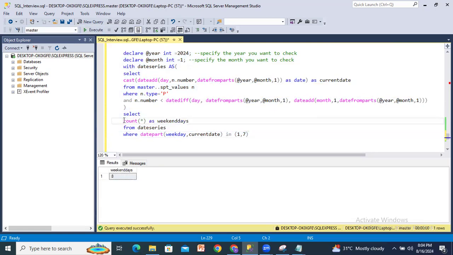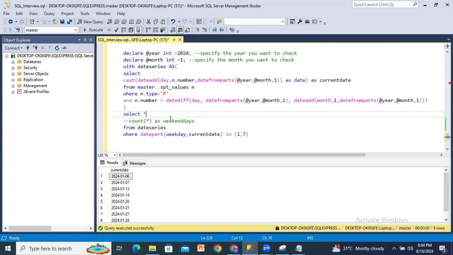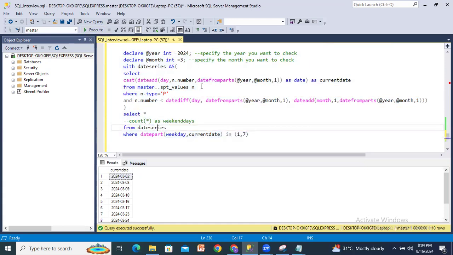So if you want total days, all the dates individually, you can do it this way. And whichever specific month you want, we have to change the year and month here. For example, if you want March month, we'll get it this way for March.